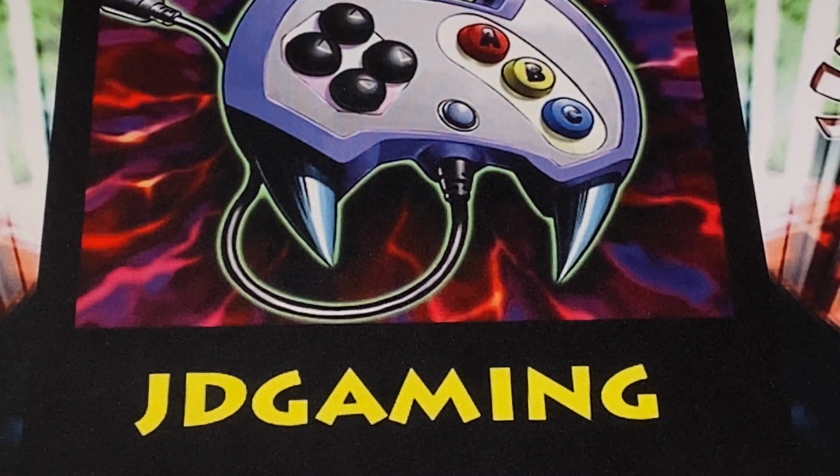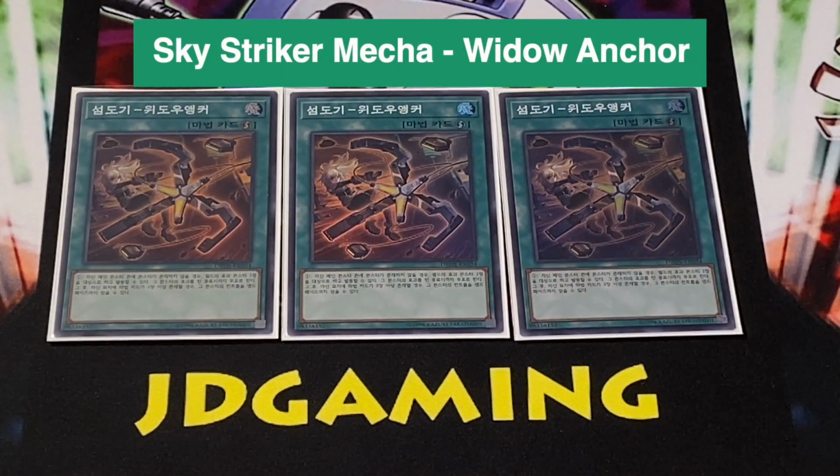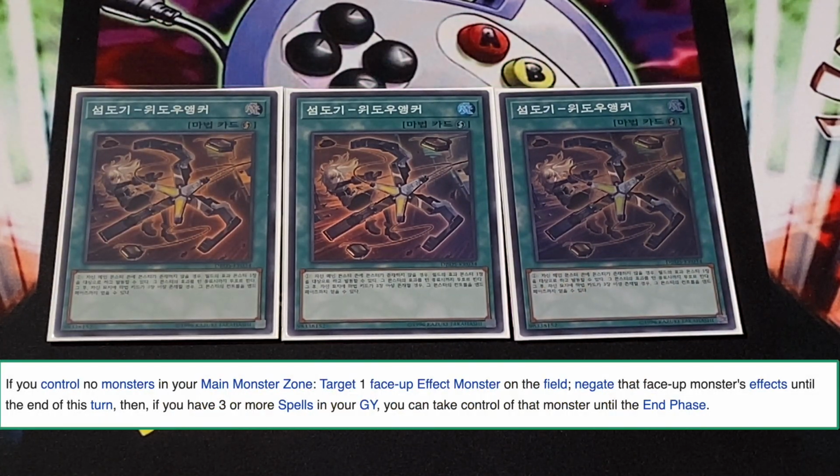And then from there, we're going to talk about some of the utility cards here. So Hammer Shot, this quick play spell has, again, same requirement of no monsters in your main monster zones to activate. You play it and target one of your opponent's face-up effect monsters, and you either blank its effect, and that's it if you have less than 3 spells in your grave, or if you reach that unlock goal, you're able to go and steal that monster if you choose to do so.